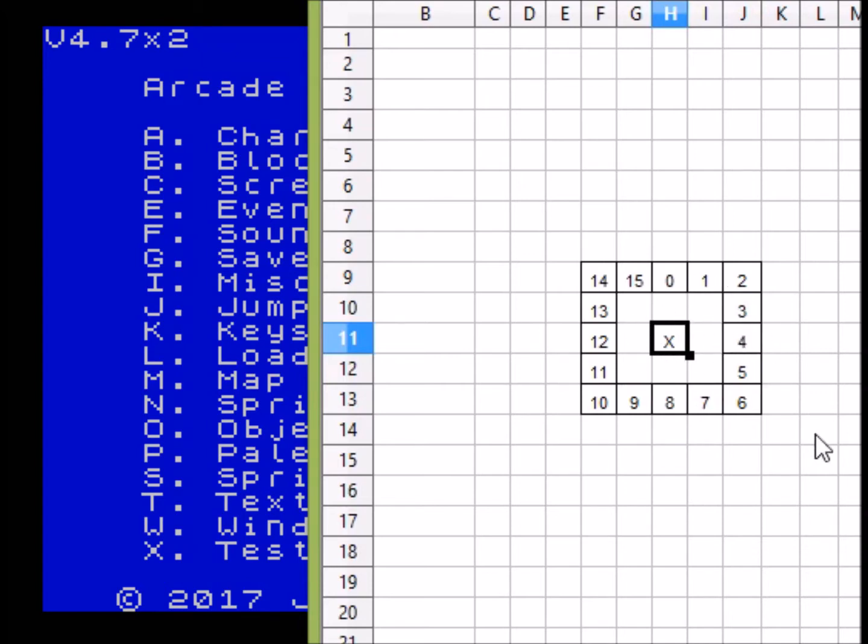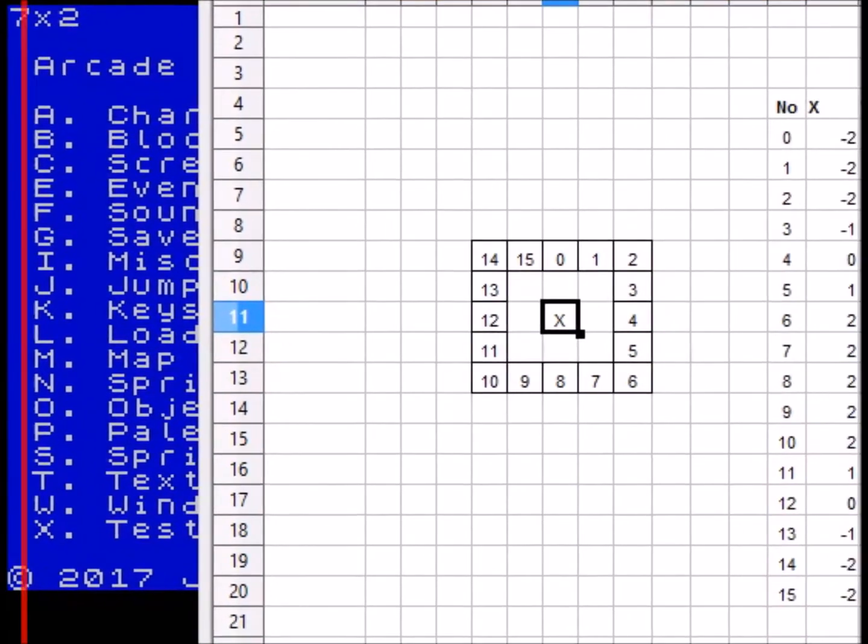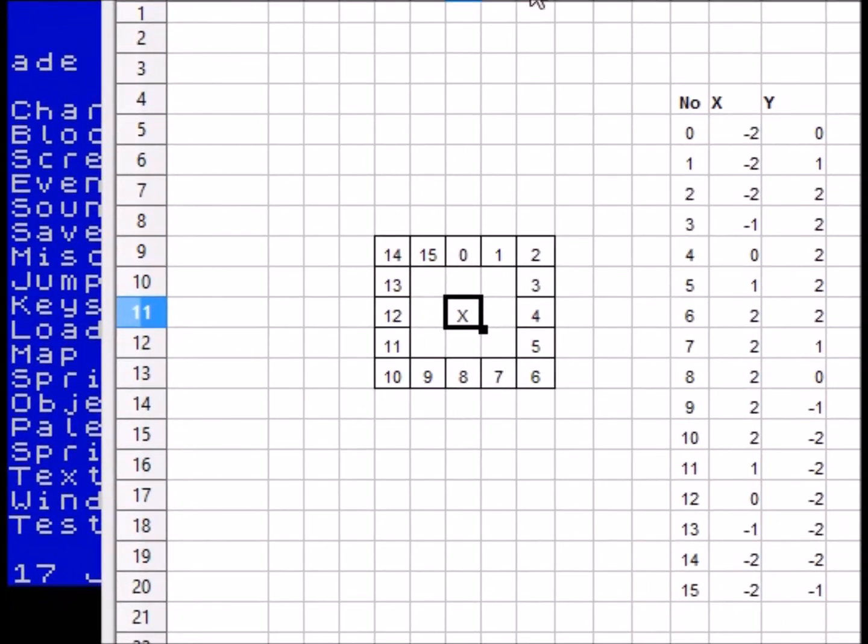So 0 means subtract 2 from X, 1 means subtract 2 from X and add 1 to Y. I've created a table here which shows you what you need to add to X and Y to get that direction. So 0, 1, 2, 3, 4, all the way around. 2 would be minus 2 on X and add 2 on Y, and so on.